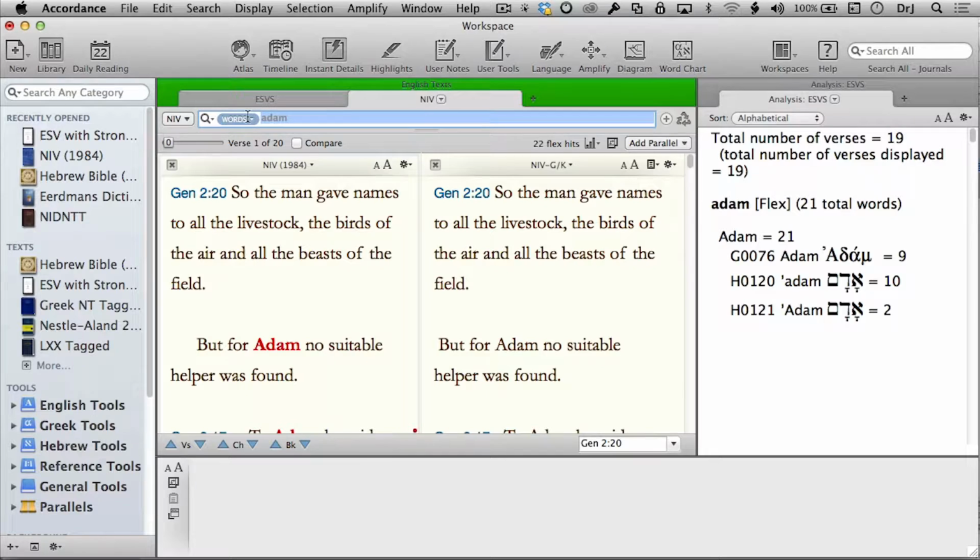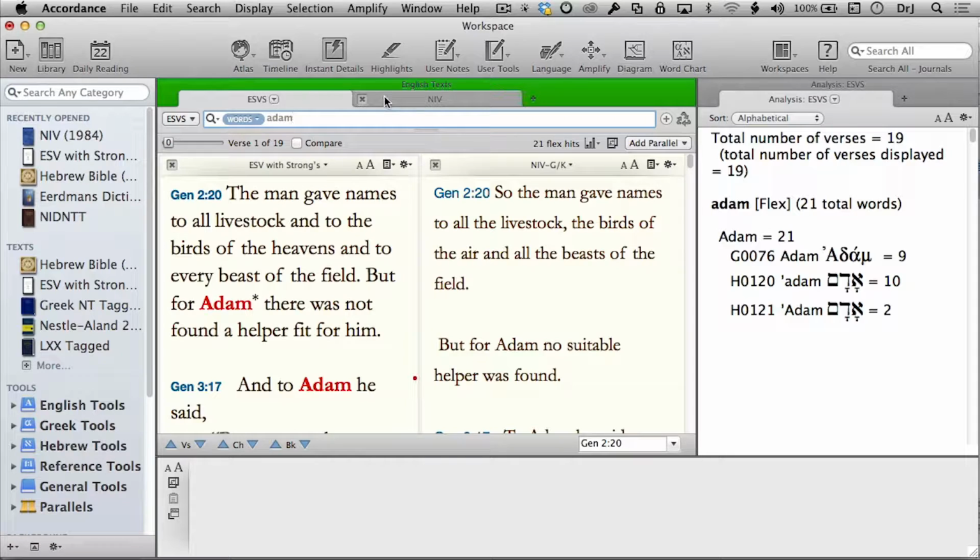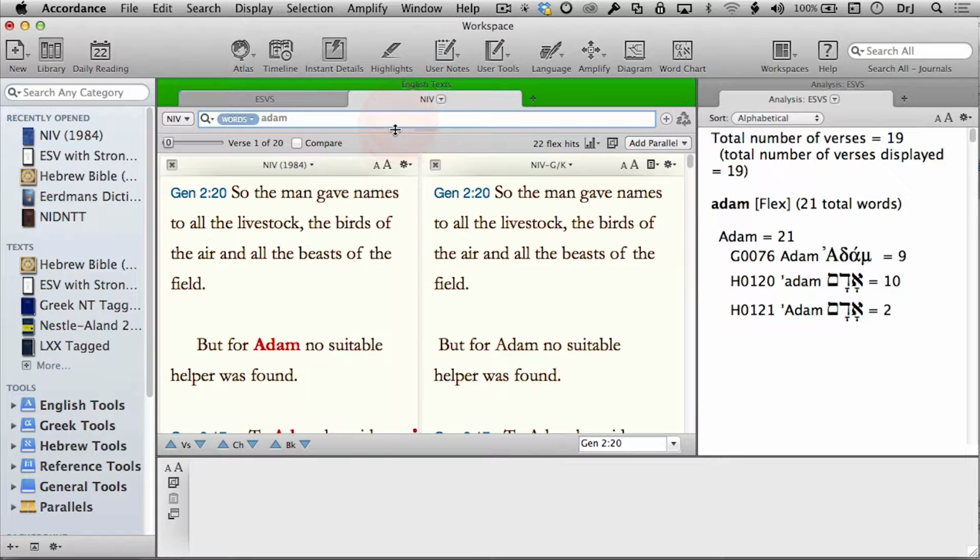But if I do the link command here, perhaps the link command's not working properly with the flex search, but anyway. So I'll do that search for Adam. All right, I have 2 to 3 minutes. So here we've got Adam, 21 hits, Adam, 22 hits.